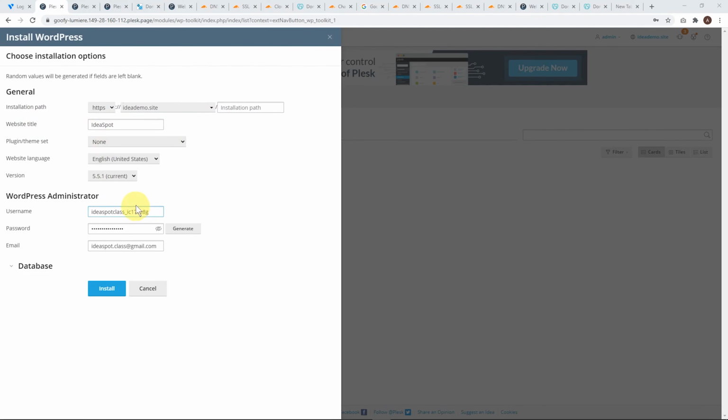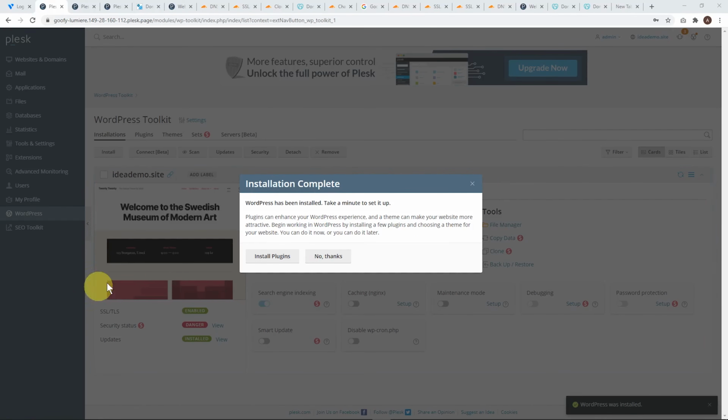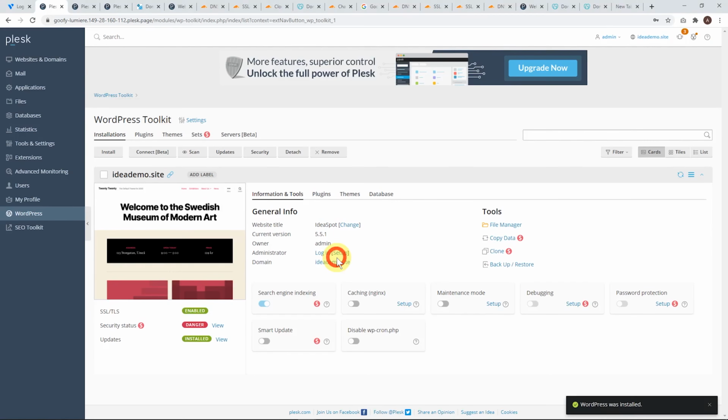And it will actually generate a username and a password for us. So this will generate strong passwords. Just make sure you've got a nice strong password for your WordPress admin. Keep these handy because we'll need those to log into the admin panel later, and your email address for WordPress will go in there. So let's hit install. And down there, you can see the progress as it installs. And after it's complete, it's going to ask us if we want to install some plugins. We can just say no thanks there.